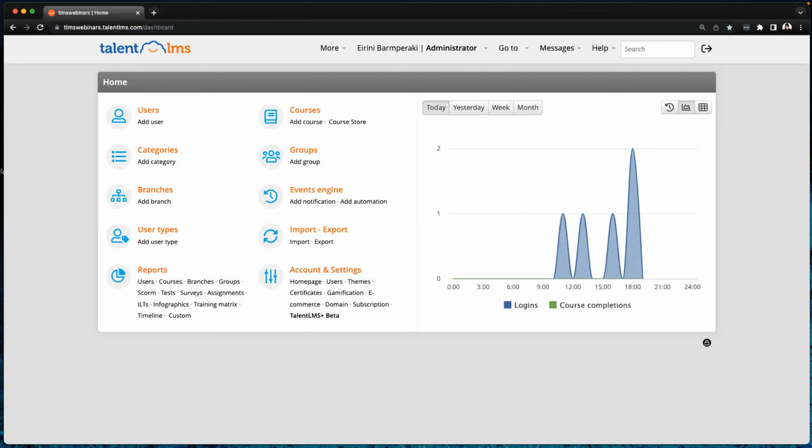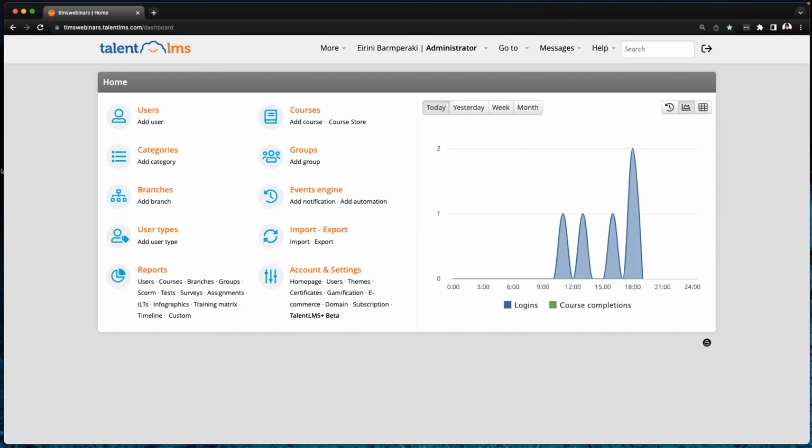It has its own logo, favicon, URL, theme, its own course catalog, its own user management settings. So if there is a need for you to separate your training audience, either because you want to create training departments according to the departments of your company, or if you provide internal and external training and you want to separate that, or even if you want to create an environment according to the language or the location your audience speaks, the branches are here to do the work for you.